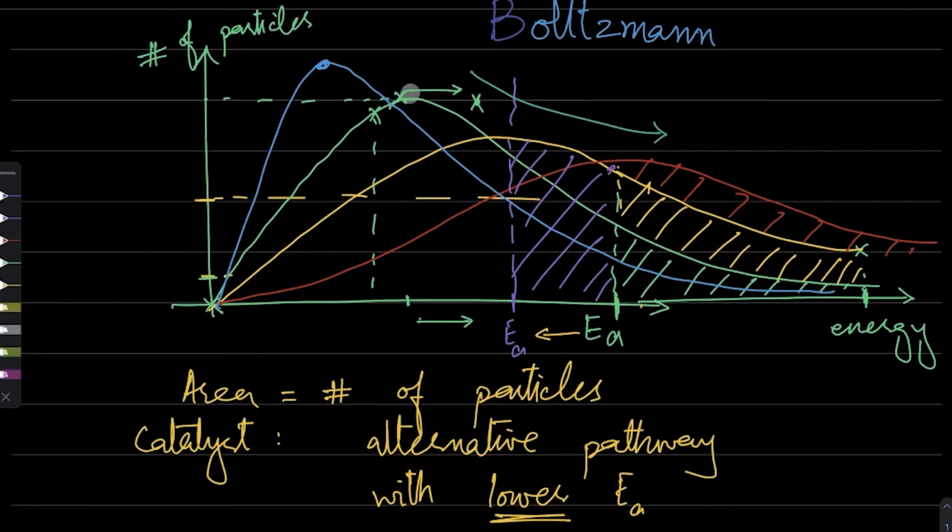Baki, shaded area is important because you want to be able to explain how that is relating to why some particles react and most of them or many of them don't. Why some particles evaporate and most of them don't. Why does boiling make more particles actually change to gas? Because you're just driving them forward. What does a catalyst do? It brings activation energy down. So now more particles are in that shaded area. So they're able to collide with energies that you need. There is a greater proportion of these molecules or these particles, jinki energy is greater than, it exceeds activation energy. And that's how rate of reaction is higher. Clear? Let's do a question.